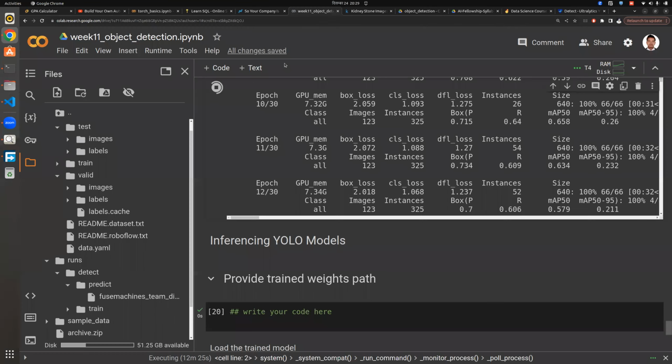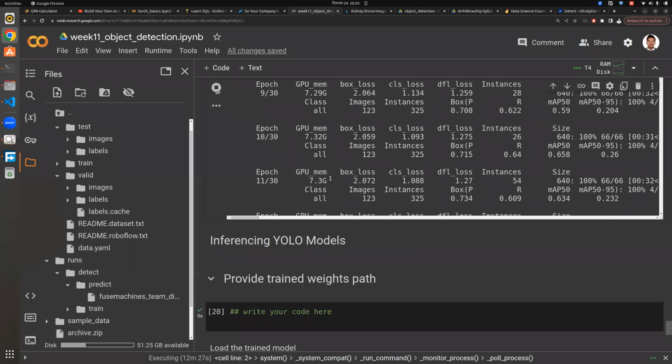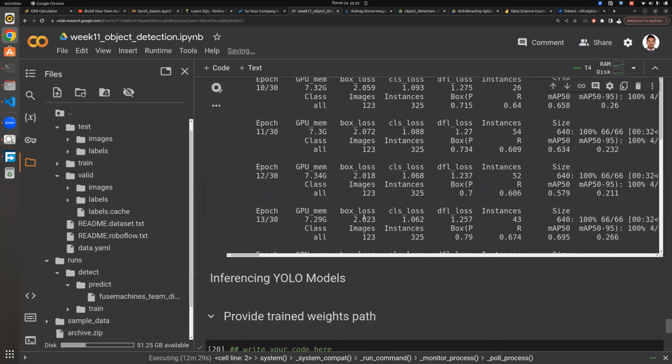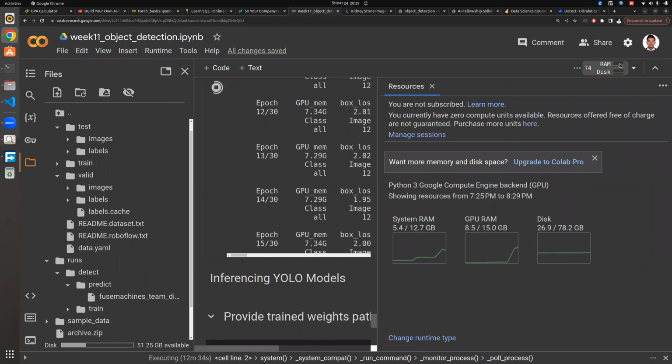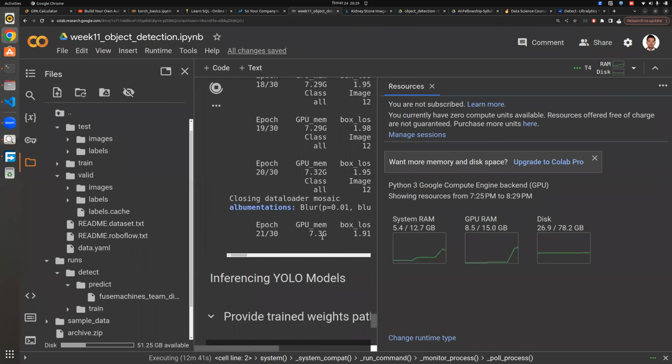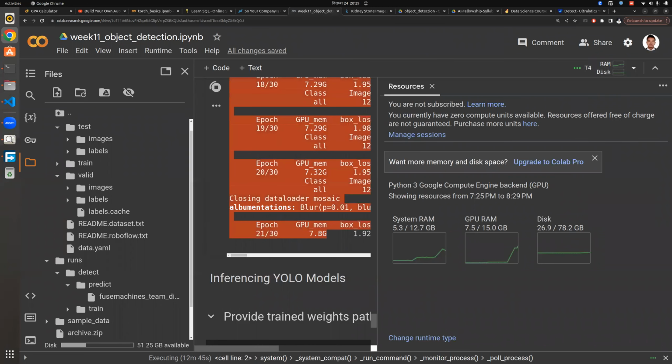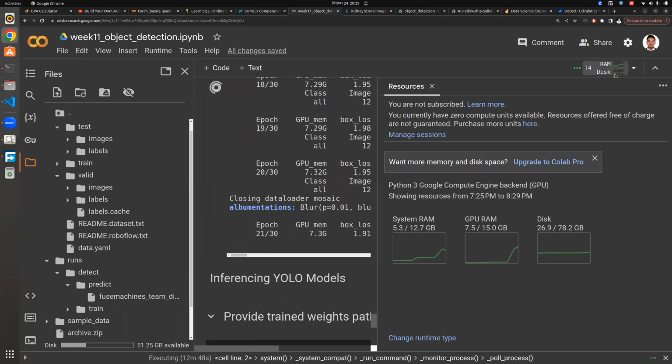The next one is your GPU memory. That is the GPU utilization of your memory. You can clearly see we are using Google Colab and it provides GPU RAM. Here you can see that although it is occupying 8.5 GB of memory, the training is actually using 7.3 GB of memory. That is what it is trying to say. You can also see 7.5, 7.3. There are some fluctuations in GPU usage down the line. So that's what GPU memory is all about.